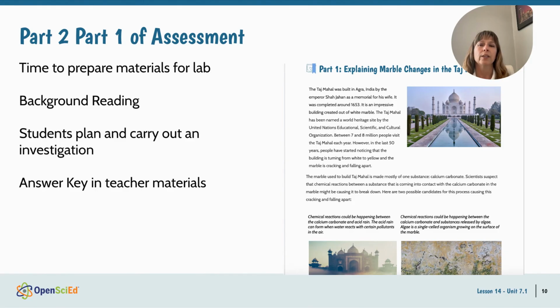But you will need to provide directions to your students for where to get supplies from, where they can carry out their investigation, and where students should clean up and return used supplies. Students will be combining calcium carbonate, water, and malic acid. Malic acid is the substance in the algae that reacts with the calcium carbonate to create a new substance that's evidenced by both odor as well as bubbles, just like our bath bombs. The teacher materials provide a key for you to be able to grade this assessment, and we'll talk a little bit more about some tips and tricks.